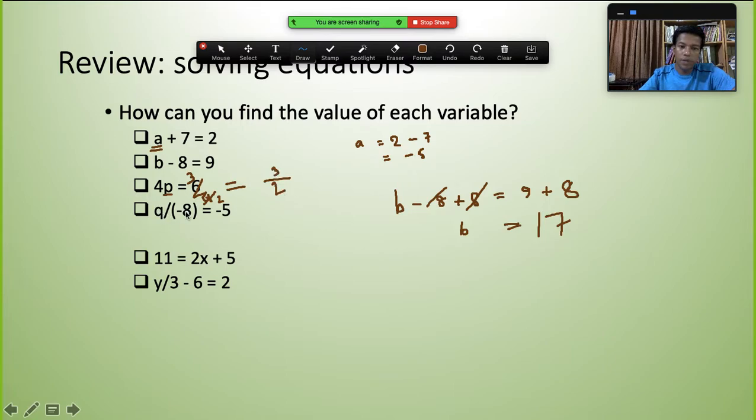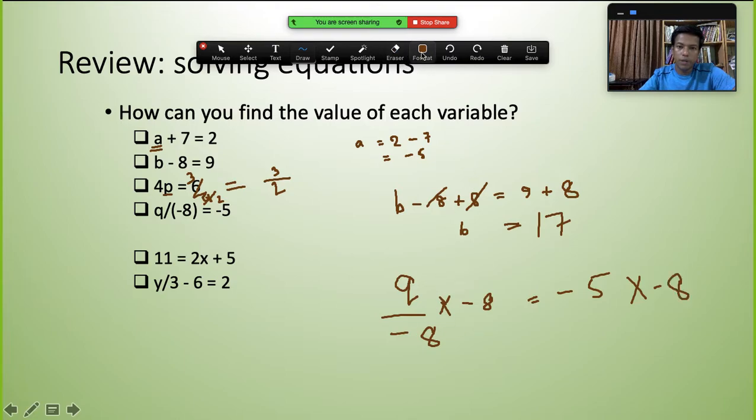Then this is q divided by minus 8, so this minus 8 you will have to multiply both sides by minus 8, so that your left hand side gets cancelled out. Let me show you that. Q divided by minus 8, this is the question. So we need to remove this minus 8 from the left side, so you multiply, this is in the denominator, so in the numerator you multiply by minus 8. Once you do it on one side, you will have to do the same thing on the other side also. So we multiplied by minus 8 on the left and right hand side.